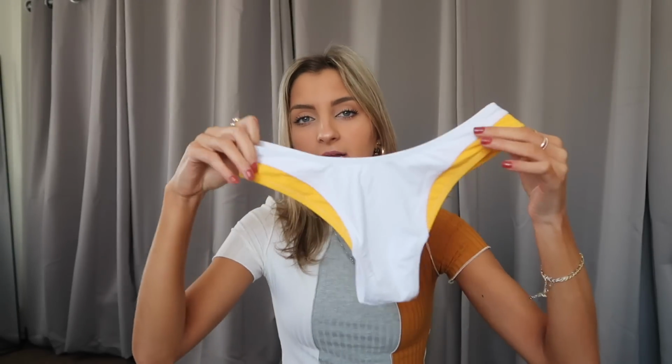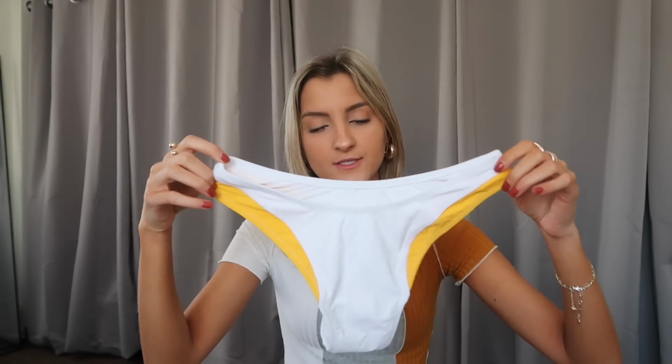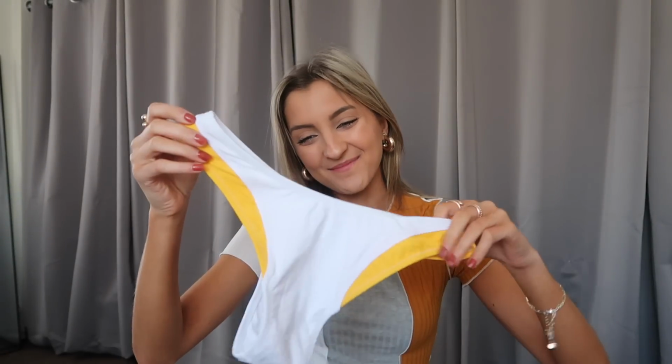And then the back just looks like this. I would say these are pretty moderate coverage on the fuller coverage side of the two things. I have a really tiny butt, so everything kind of looks like that on me, but I love the width of the straps on the sides of these. Again, no self ties or anything, so no worries with this suit falling off.